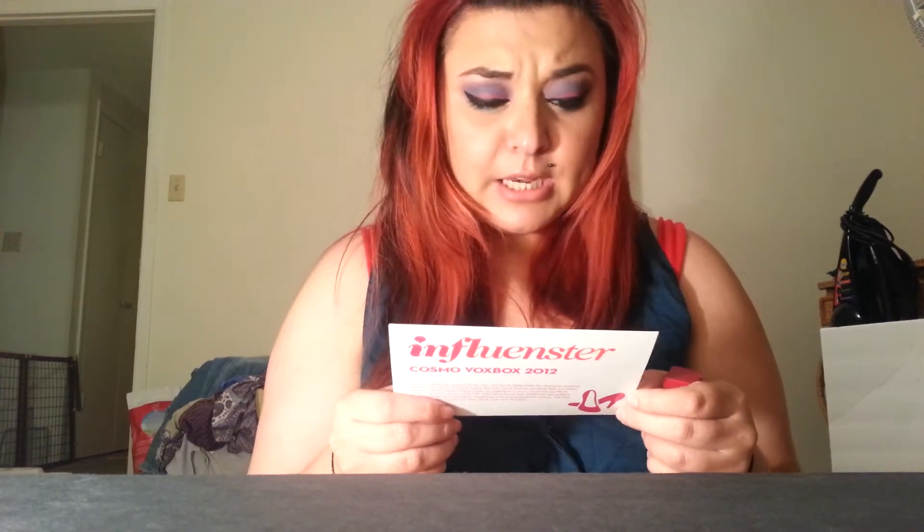The next thing I got, which I've already used and I love, is the Forever Red perfume from Bath and Body Works. It smells so good — really yummy. Let me see what the notes are: it's got pomegranate and red osmanthus — probably saying that wrong — and a sexy surprise of vanilla rum.